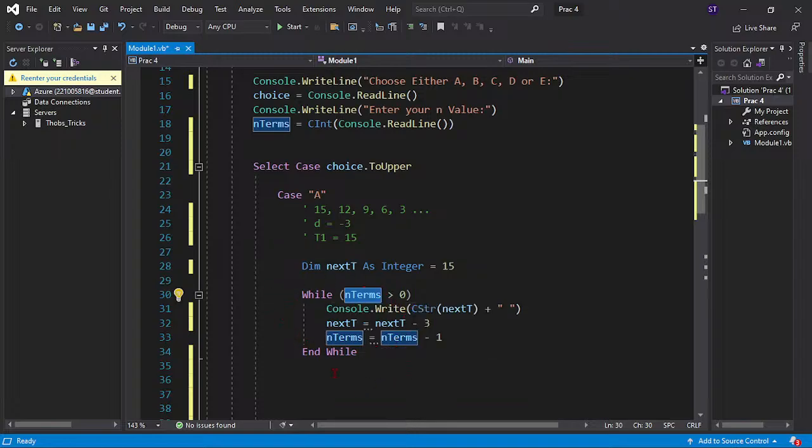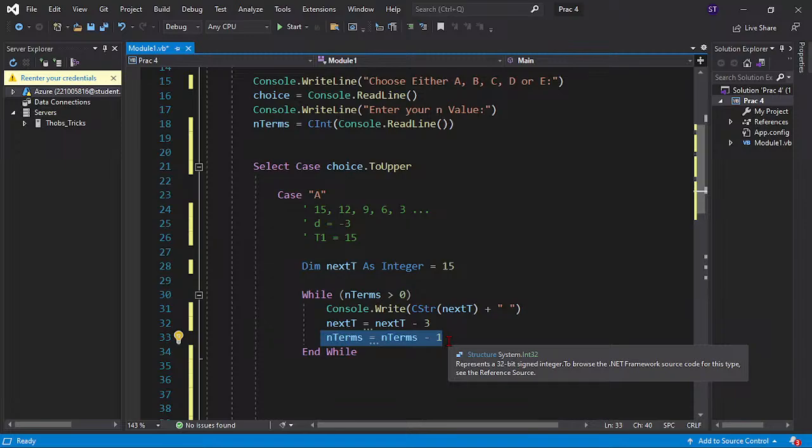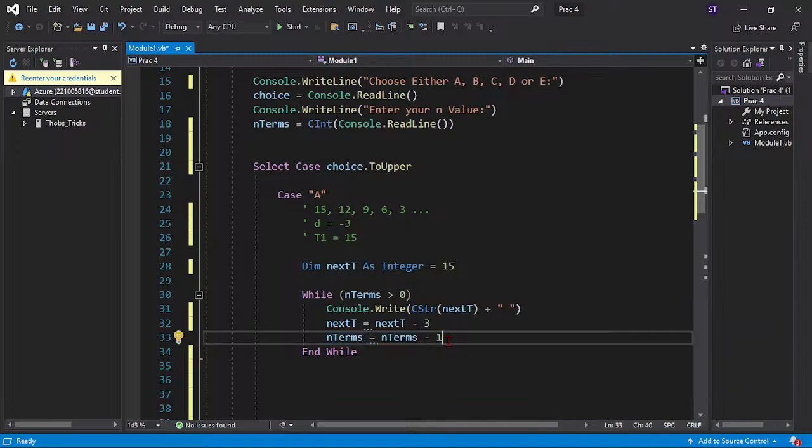So this while loop will run as long as this condition is true here. And it's true only if my number of terms is greater than 0. I hope that makes sense. So for example, if the number of terms is 2, it will come here and say, is 2 greater than 0? The answer is yes. Then everything here will be executed. And then actually this last code here, where it says n terms equals n terms minus 1, I'm decrementing. It's called decrementation here. I'm decrementing my number of terms, because now my while loop has run for once, right?